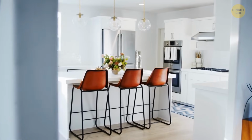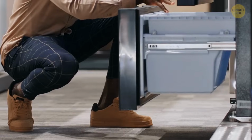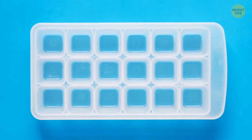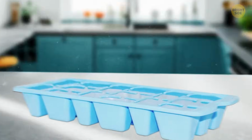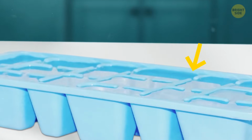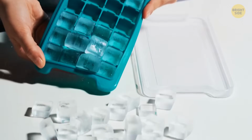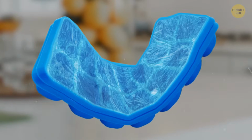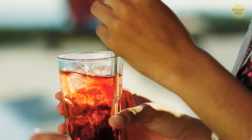Let's find some hidden features at home. It's not rocket science, but there is a wrong way to make ice in the freezer, and that's because you're probably not using the ice cube tray correctly. They come with that particular shape because you need to fill the trays until there's a layer of water on the top. This layer will help remove the cubes faster from the tray because it will crack when twisted and leave each cube poking out. You can then grab them in no time and enjoy your drink.